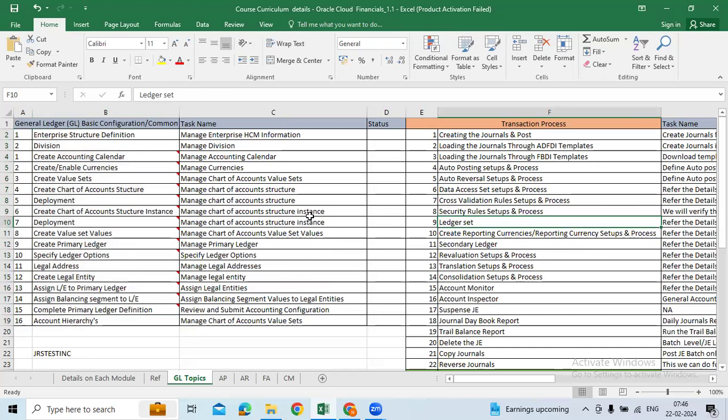What I would like to demonstrate first is, rather than going directly to the rapid process, I would like to complete the manual process. By that time, you guys can understand what the navigation is for each activity.